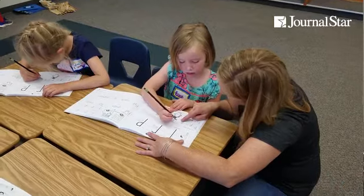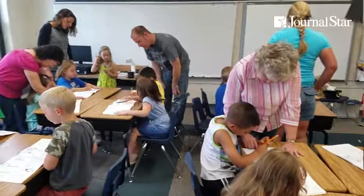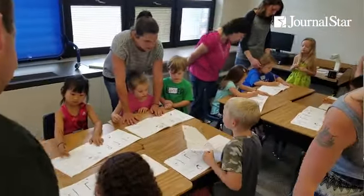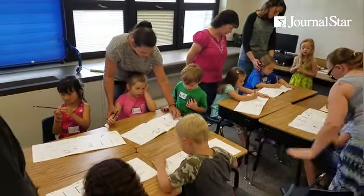We ran a week-long summer camp here for students. We had three sessions: one was a preschool session — a Get Set for School. The second one was a printing group for students entering first, second, or third grade. And our third group is a cursive group for students entering third, fourth, or fifth grade. The end goal of Handwriting Hot Shots, and the main purpose, was to increase writing fluency — to help kids better understand how to form letters, whether in print or cursive. There is a balance of technology and typing, but I feel like there will always be a need for fluent writers in the community.